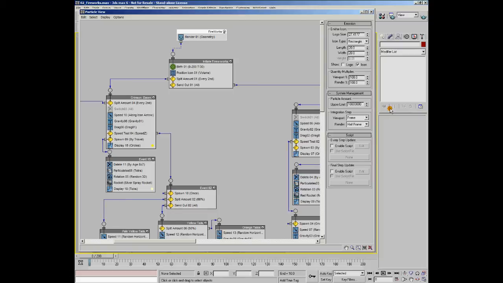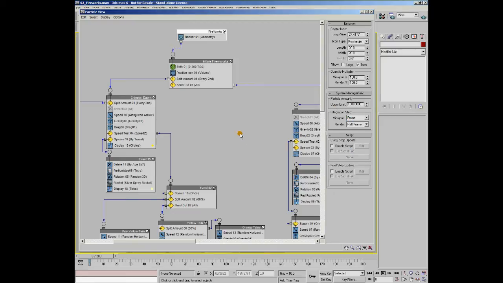This is very important that you do this with most of your flows, because as I said in one of the other DVDs, it's really disconcerting when you expect 100,000 particles to be flying around on screen and you've only got 10,000. And that actually truncates your effect. What can happen sometimes is it'll reach the 10,000 particle limit, and it's not going to emit any more particles into the scene. As a result, you sit there thinking, well, my particle flow isn't working. Why isn't it working? And it is actually working. It's just this particle amount limit here, which is kicking in and making the effect not work, basically. So it's pretty irritating.